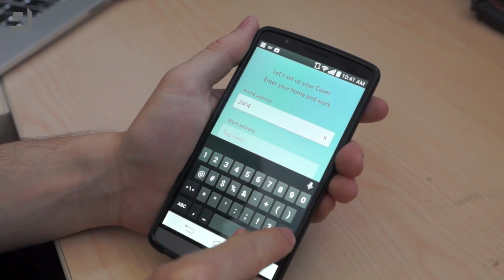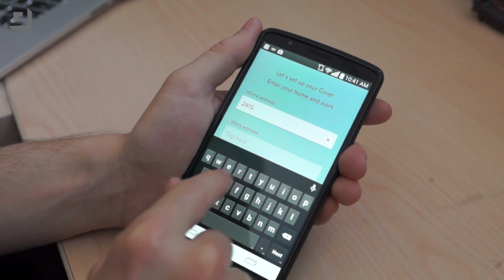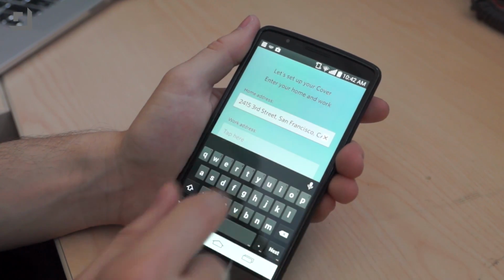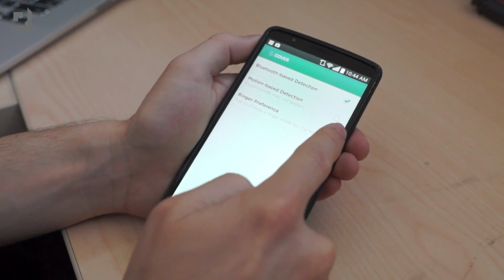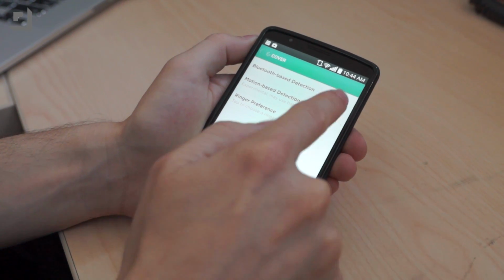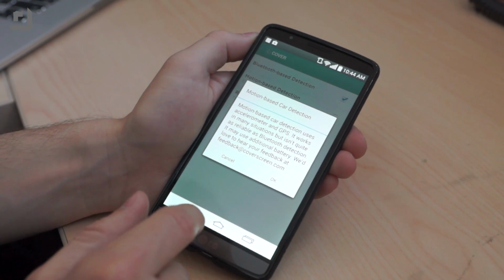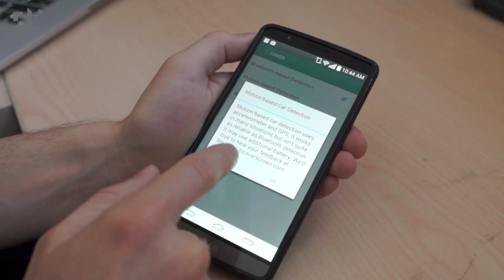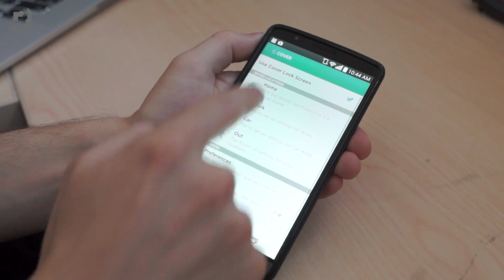Did I mention that Cover creates custom screens for home, work, car, and out? You can ID the first 2 locations by address of the Wi-Fi networks you use at home and at work, and in the car, it looks for a Bluetooth connection to your head unit or hands-free device. Then it automatically goes into car mode and puts your favorite navigation app and audio player right up front. If you aren't rocking Bluetooth in the car, you can try the motion-based detection options. Just make sure you plug your phone into a power source, because this uses GPS and the accelerometer and is experimental, may use battery, which makes sense because GPS seriously drains my battery life.